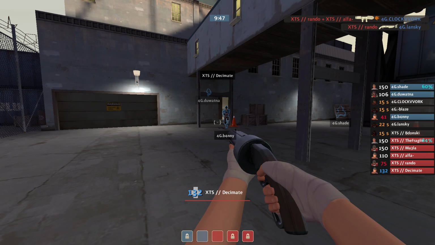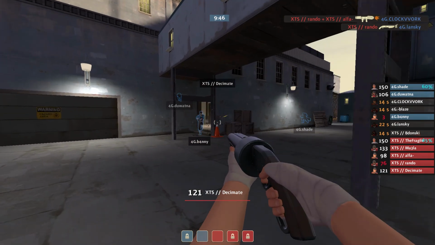In this situation, Decimate has a clear health advantage. He has 3 times as much health as Banny, and so he should be able to chase this and finish off this frag.